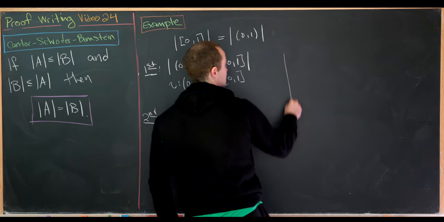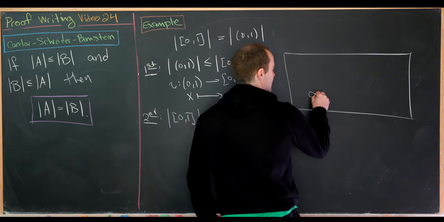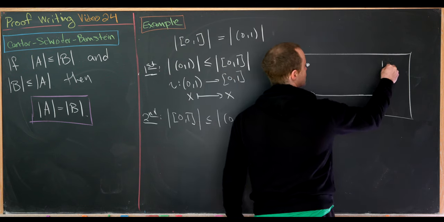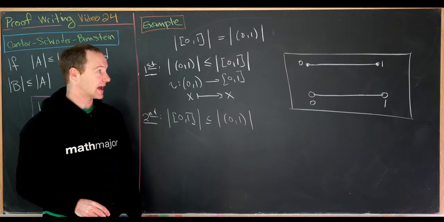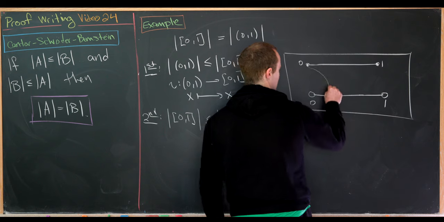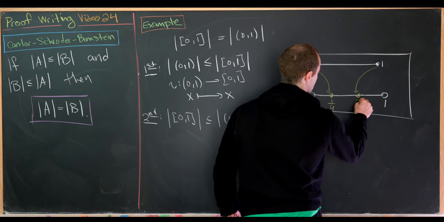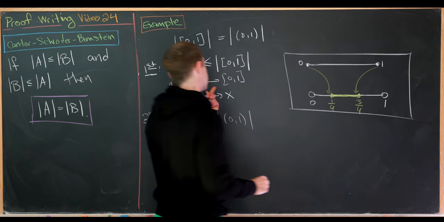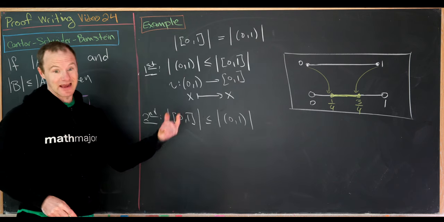And maybe let's visualize what's going on with this over here. Okay. So let's look at the open interval 0 to 1 on the bottom, and we'll look at the closed interval 0 to 1 above. And what we'll essentially do is scale this closed interval [0, 1] until it fits inside of the open interval (0, 1). So let's scale it until it moves between 1/4 and 3/4. That is most definitely not onto, but it is definitely one to one if all we do is scale this a little bit.